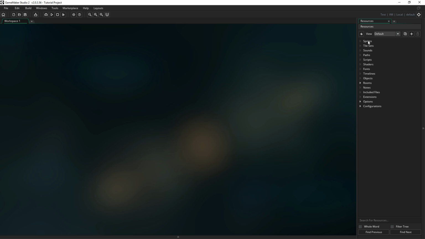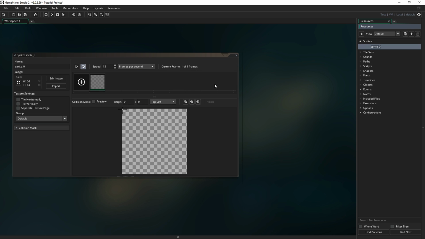We're going to create a sprite, which is the image. We're going to assign it to an object, which is going to store the information about our, say, a player. In this case, we're going to create a player, and we're going to put it in a room so it shows up. So let's do that real quick. We're going to right-click here, create.